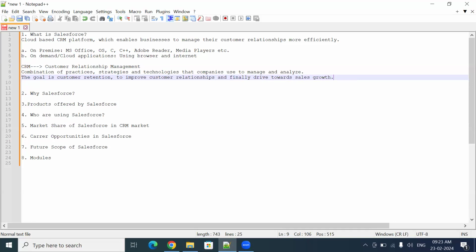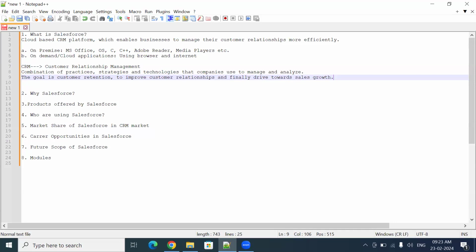Okay, so this is the aim of using a CRM application. Companies or organizations use CRM applications in order to manage their customers more efficiently, to retain their customers, and finally achieve the sales growth or their sales targets. Without any sales goals or targets, no organization will work.